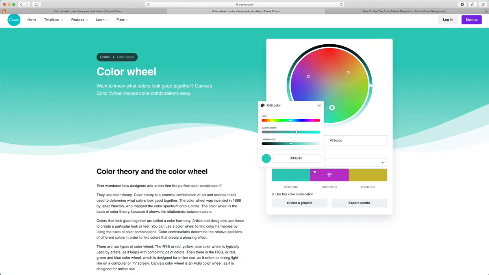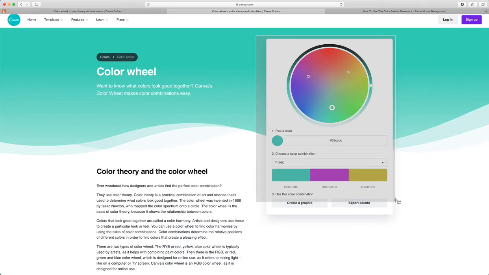So I'm going to go ahead and leave them just as they are as the color wheel gives it to me. We can create a graphic or export a palette, but really the easiest way to do this, and a great way to save color palettes that you've used in previous projects so that you can use them again or at least have them as an inspiration starting point, is to just take a screenshot. So I would just select a screenshot. Really all the information you need is just up to those hex codes.